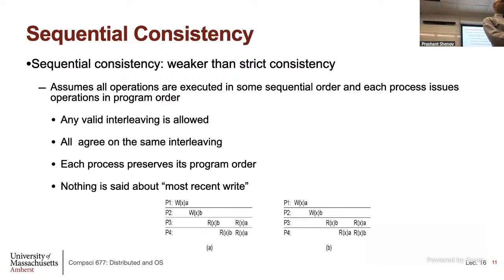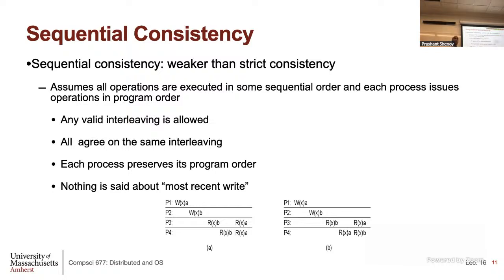In this case, you have two writes. There is no message between these two processes, between those two writes, so these writes are concurrent. You can order them in whatever order you want. But if there was a message that went from P1 to P2 between those writes, they would have gotten ordered. This is basically what we did in Lamport's clocks, if you remember. Because the send precedes the receive, the write precedes that send, and the receive precedes the other write, these two writes get ordered based on timestamp order.